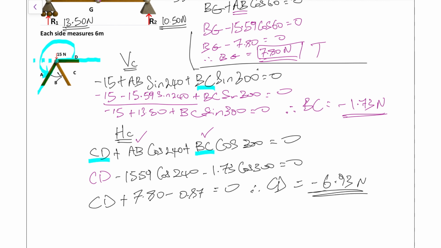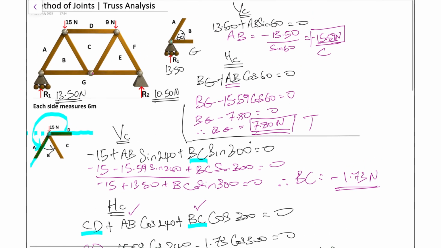And that's it. We have BC, we have CD, we also calculated previously our AB and BG. Now in the next step, you might be tempted to go to this next corner right here. But if we were to do that, both of our equations will have two unknowns, and that would make it simply unsolvable for the approach that we're taking. So what we will do next is to go to this next corner right here. So I'm going to isolate that bit there at the R2 joint.